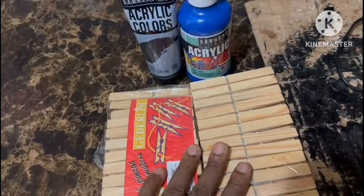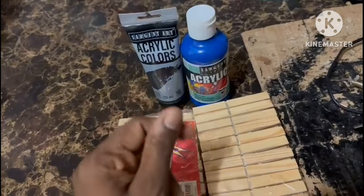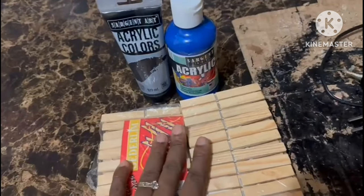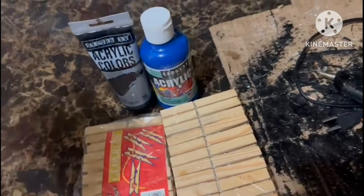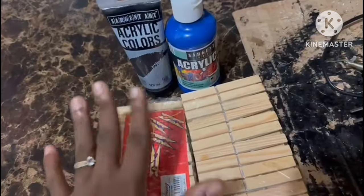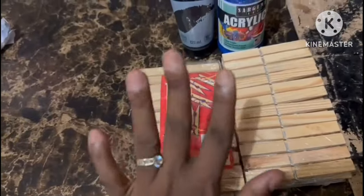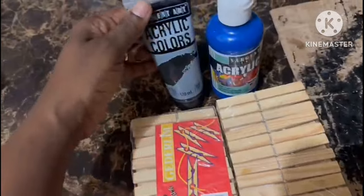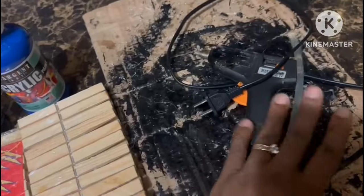Anyway, so I am going to attempt to make, drum roll. Guys, listen. I'm going to attempt to make a dragonfly. Anybody know what a dragonfly is? Anyway, I'm attempting to make a dragonfly. The materials that I'm going to use for this project are clothespins, otherwise known as clothes pegs. I got some black acrylic paint, blue acrylic paint, and of course, my glue gun.